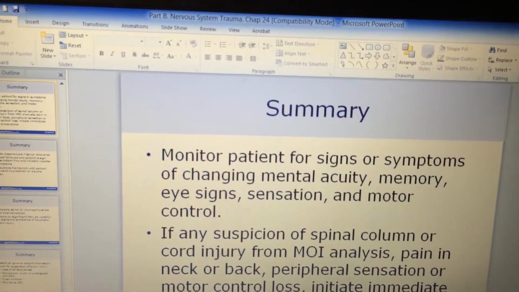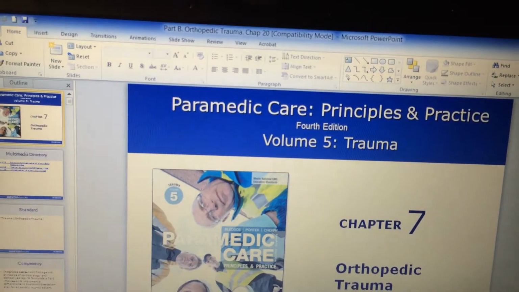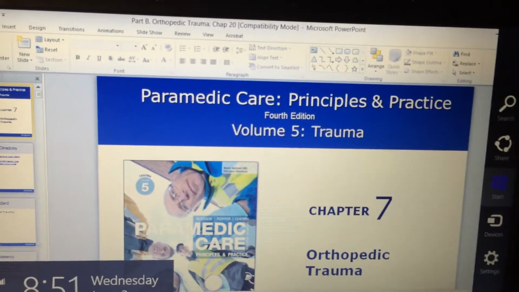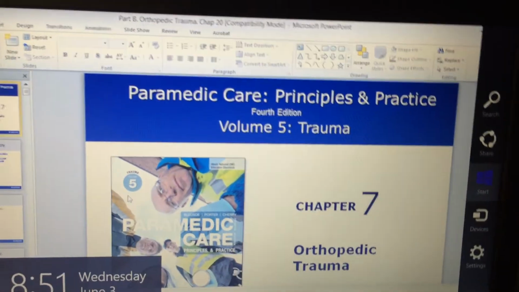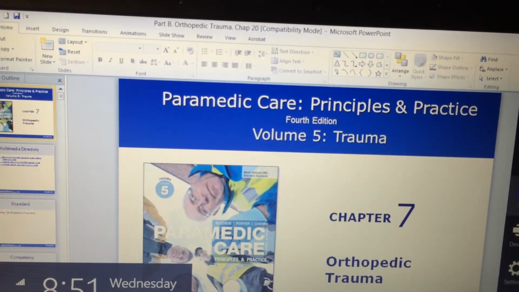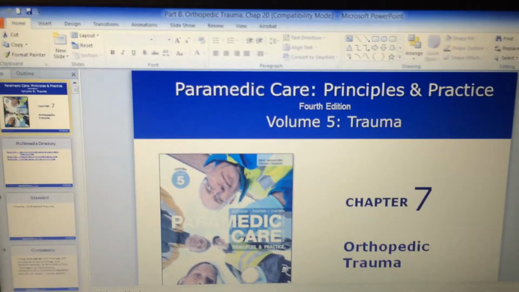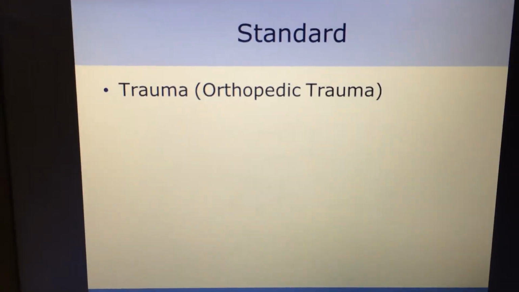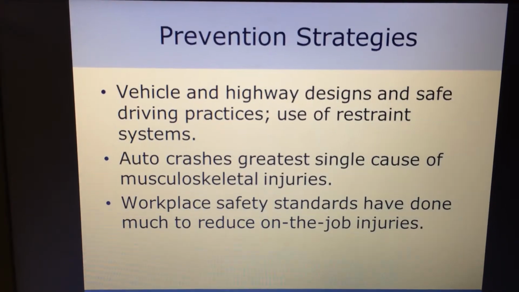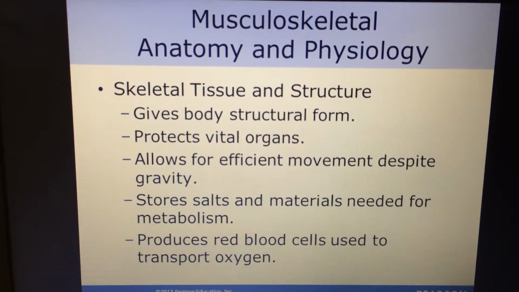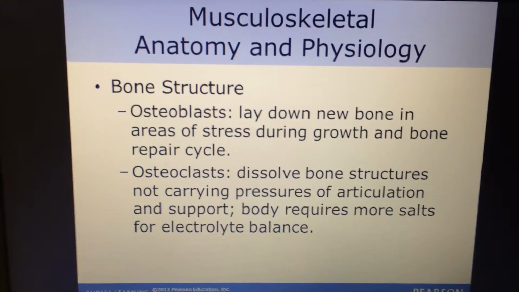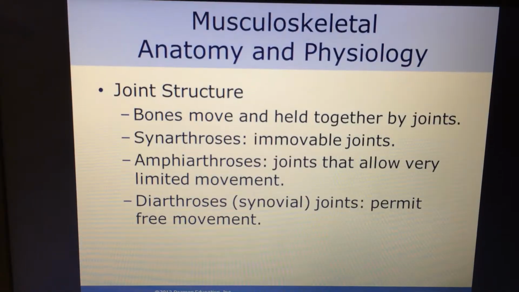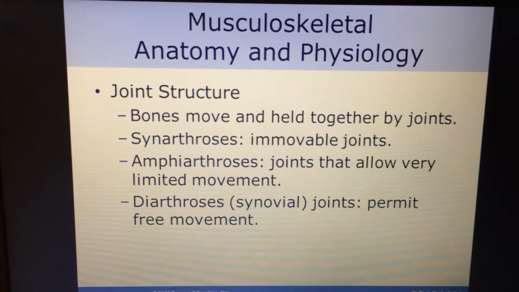So one last section, and then I'm going to be done, and this will be done with the review, is going to be my orthopedic trauma. And I want to go through just a couple of things, and then we'll be done with the review. So I'm going to skip through this and go to the points that, again, I talked to you about and think are going to be important. This is all anatomy and physiology. I don't think that's so much important.